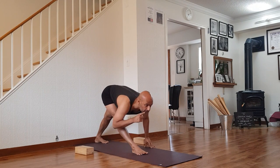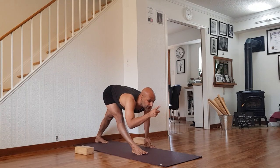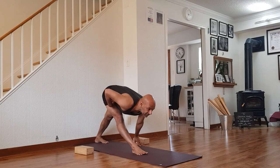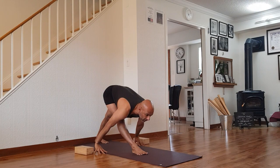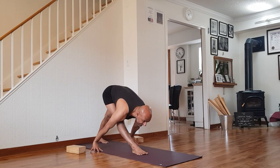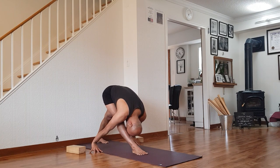Slide the hands back, look forward, extend the torso. Slide the hands back, you will feel the connection from your abdomen on the thighs, your ribs on the thighs. Keep looking forward, arms back, arms back, arms back, eyes forward, chest forward, finally head down and stay.